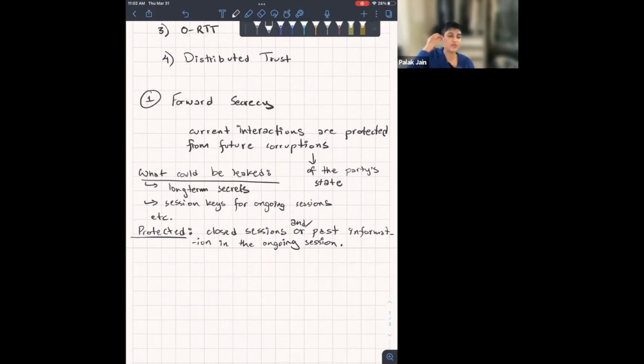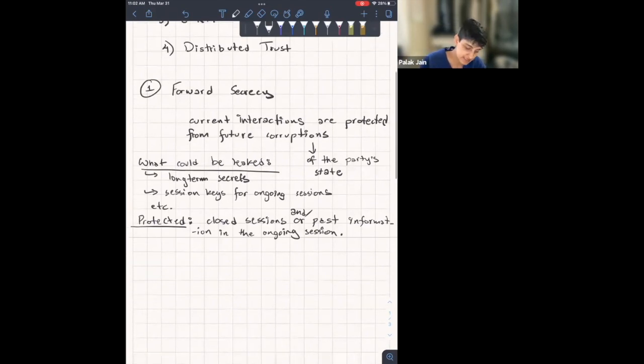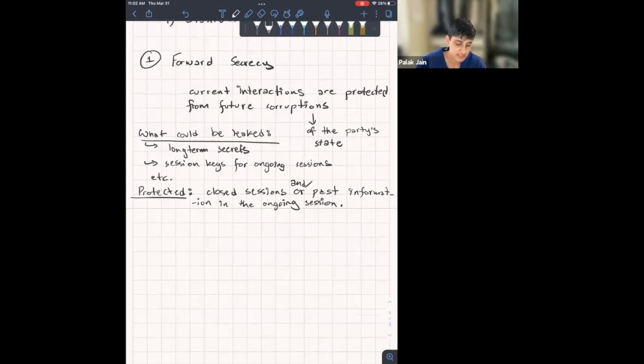Forward secrecy is a general notion that the interactions that you're having now are protected from future corruption of the client state. But when you hear about forward secrecy, you do want to always ask the question of when does the forward secrecy kick in, right? Does the last message that I sent become protected the second that I send a new message? Does it become protected after I close this session and start a new session? When does it become protected? Right. And so let's discuss something that doesn't follow forward secrecy.